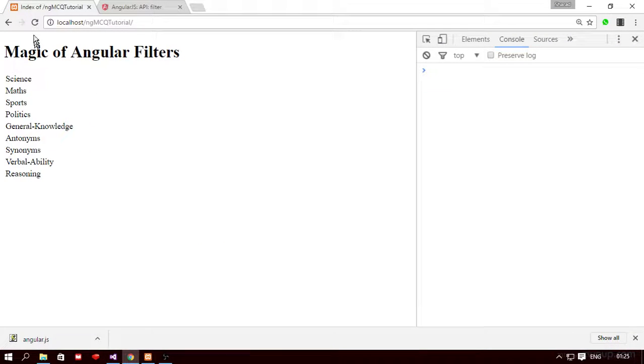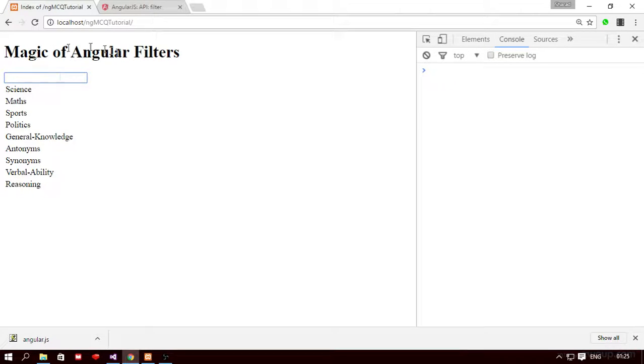Let me refresh this. Then we have a search box here, and if I type something here, let's say maths, this list is being filtered according to my input. Isn't this amazing? Yeah. I'm sure you are already liking the AngularJS magic.